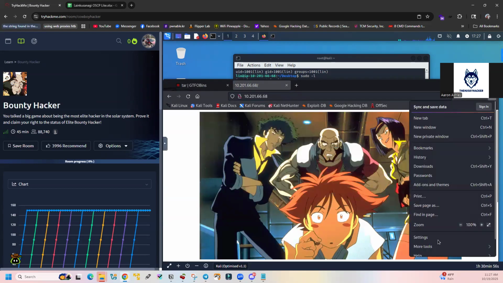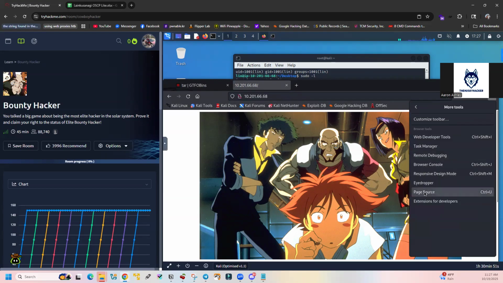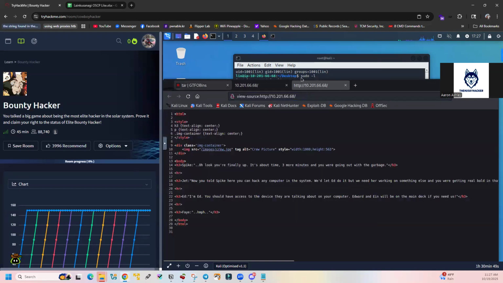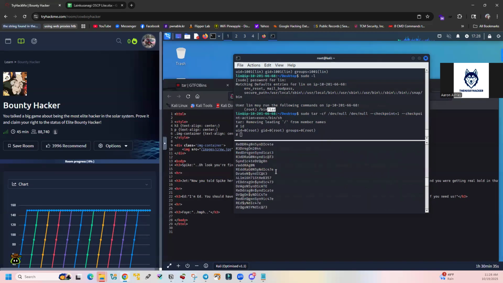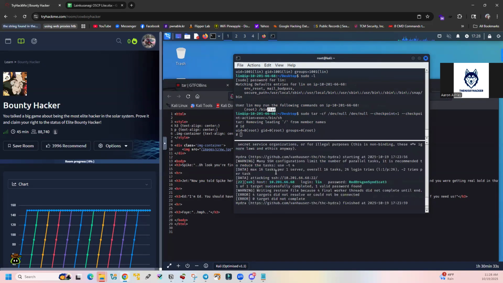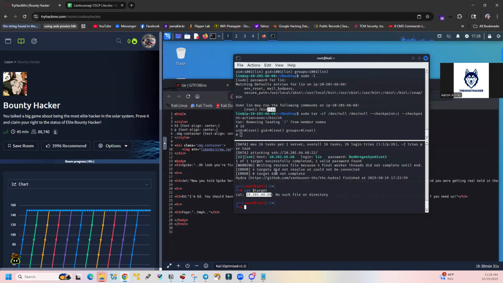And so even if we go to more tools, page source, yeah, there's nothing really else on it. Anyways, this is just the default regular, nothing special HTTP, but a lot of people would fall for that when they first, because we want to go with the low-hanging fruit first, which is FTP versus going on HTTP.